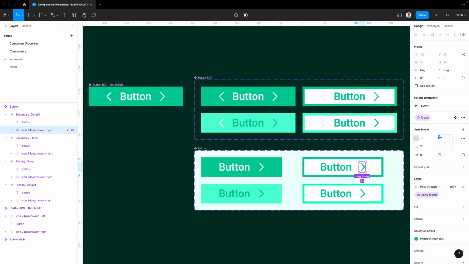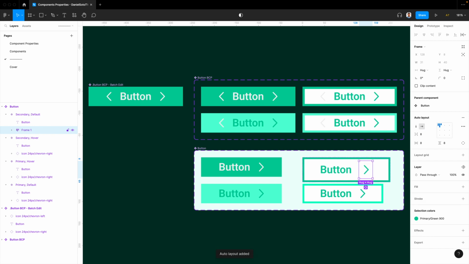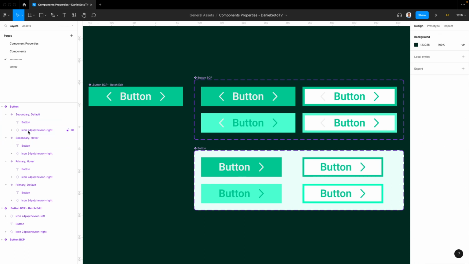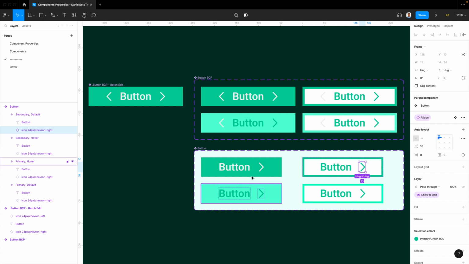The target comes back. I'm gonna put it one level down, but I just put it in an auto layout frame. And now, if I grab onto this, there's no more target because nothing's on this level. They're all one level up. As soon as I take it out of the auto layout frame, the target comes back because now there are three other matching layers with the same name on the same level.